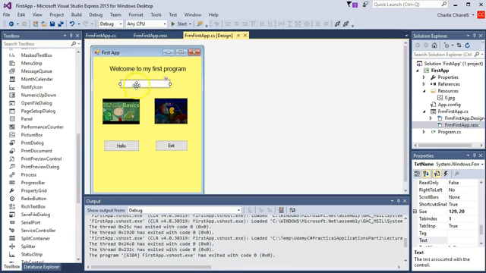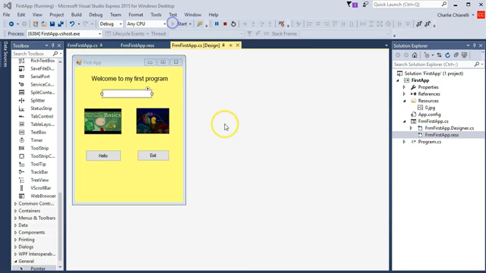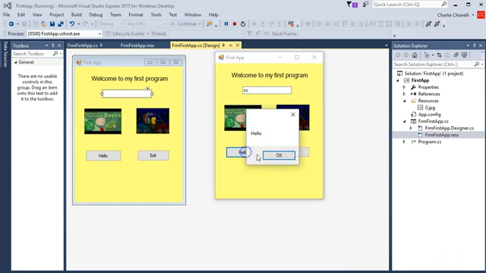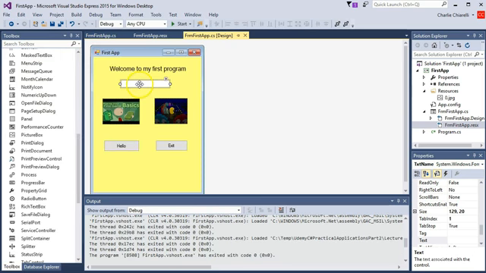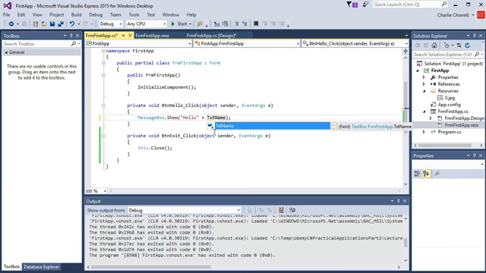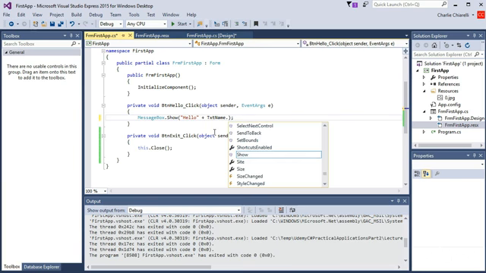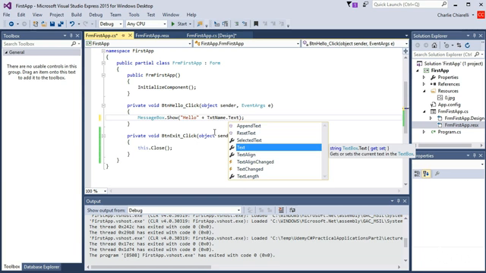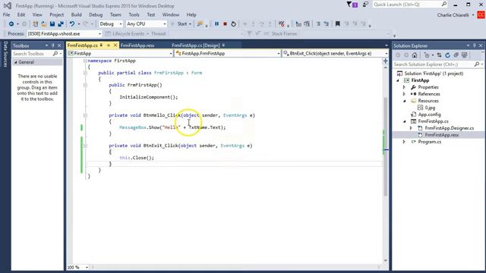How about it says hello my name when I type my name in there? Because right now when I type my name in there, it just says hello, and this says exit. So how about when I type my name, I say hello, whatever my name is. Now this is where you had to remember what you called that text box. I called that text box text name, but that's not enough. Dot, oh, that's different. These are all the properties associated with the text box. So when I type in my name in there, that's the text property. Remember I told you, let's not fill it in right now? Well, now we're going to grab it when it gets done in real time when I'm running it. All right, let's give it a run and see what happens.